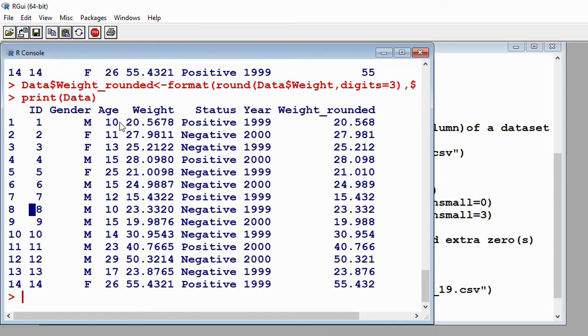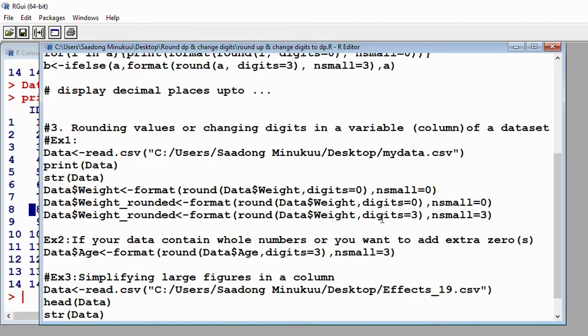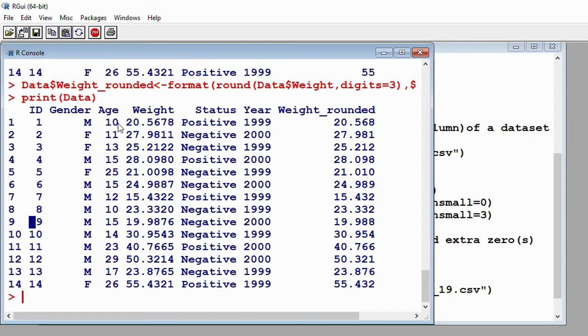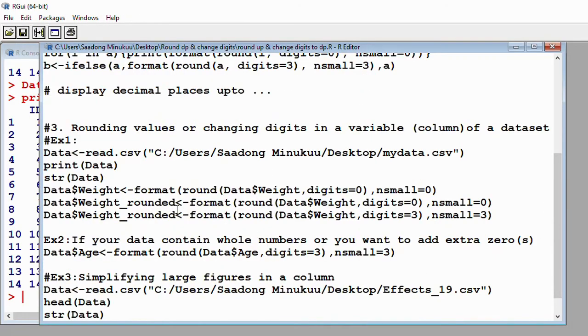If you say 0.000, it signifies 3 decimal places. If you say 0.00, it signifies 2 decimal places. So we want 2 decimal places, but we don't want any digits. So it will be rounded to the nearest whole number, but with point something. In actual sense, it wasn't even a decimal, so it's not like it's rounded. We just want to add point something. So we just put here number of digits will be equal to 0. Number of decimal places, which is n small, we put 2, and that is just it.